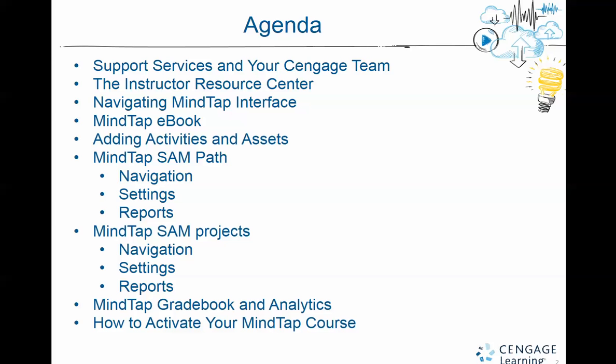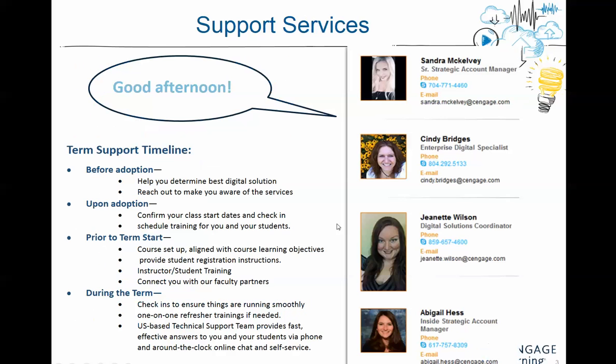And I'll slow down. But basically, the assignments that you'll get in your MindTap for the Microsoft Office courses are called SAM assignments. That stands for Skills Assessment Manager. We have trainings, exams, and projects that students are going to work through. So I'll show you what those look like, as well as the reports that you can pull as an instructor to get more information about your students, the gradebook and analytics, and how you'll activate the course within Canvas for yourself. Okay, so if you have questions throughout the whole thing, feel free to stop me. That's completely fine.